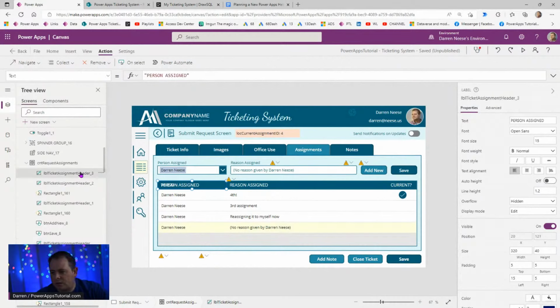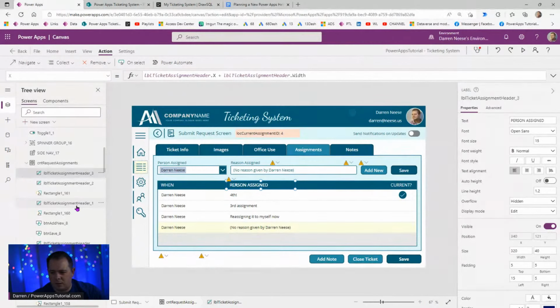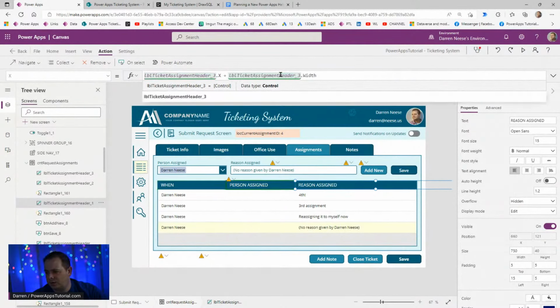So we'll go in there and for this third one, the X, that plus the width of it. So I'll grab that one. And then for the number 1, its X will be plus width.